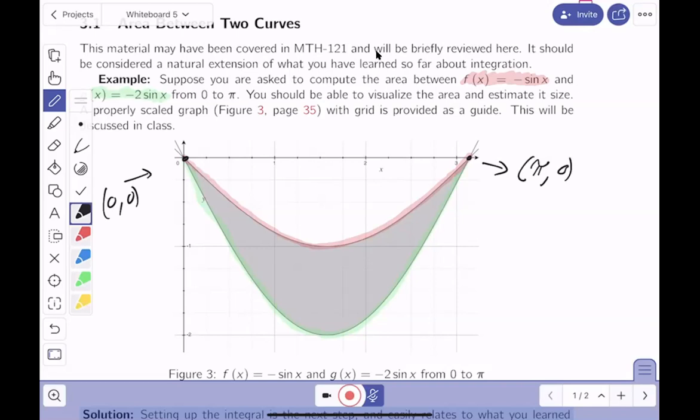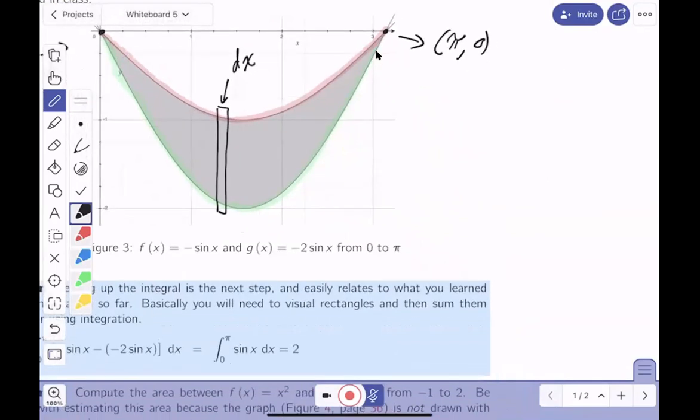Now, what am I going to do? Well, they want the area. I clearly see this is shaded in for me already. So I'm going to put a rectangle in, and my rectangle is going to look like this. The reason I do that is I want to tell you about the differential, which is dx. All right. So I'm going to put my integration down now. What's the integration going to be? It's along the axis from 0 to pi, dx. So I've got the thickness, but I don't have the height of it.